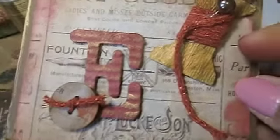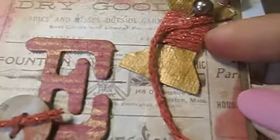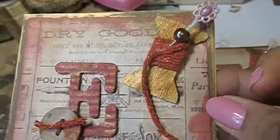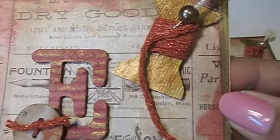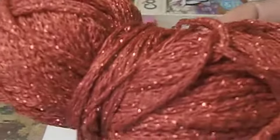I put the distress stain around the pattern paper and then I wrapped this Christmassy yarn. Can you see little sparkles in it? I used that for our craft sale, and I knit baby's first pair of ruby slippers with it, and it has such a pretty sparkle. It's still here on my desk. I just love it. Look at that.